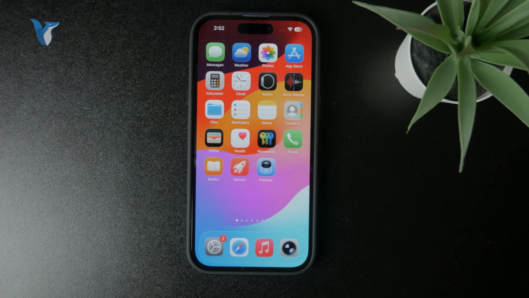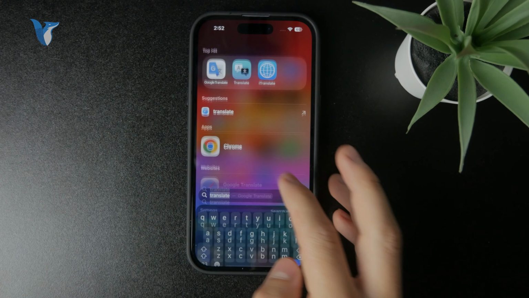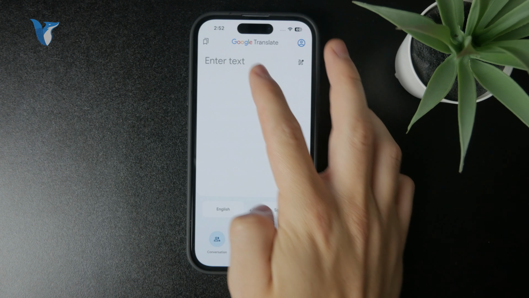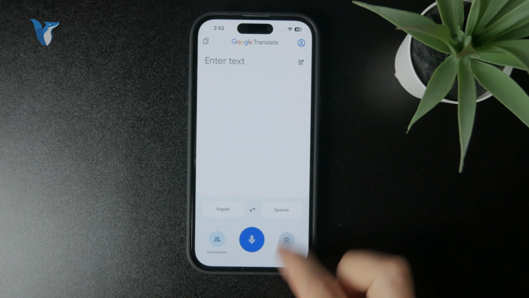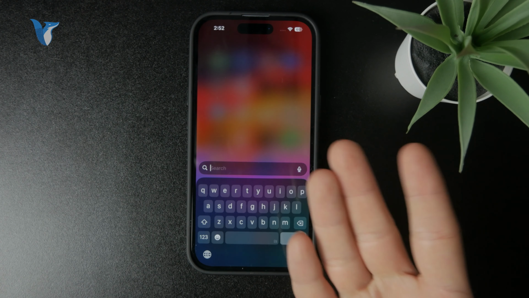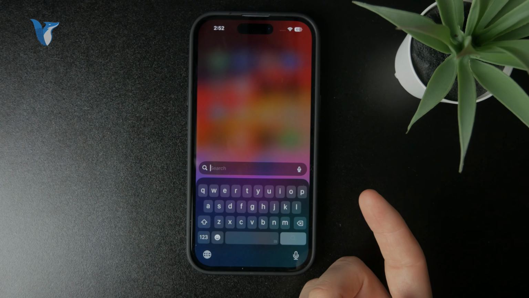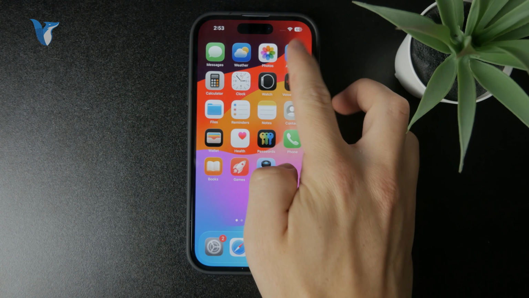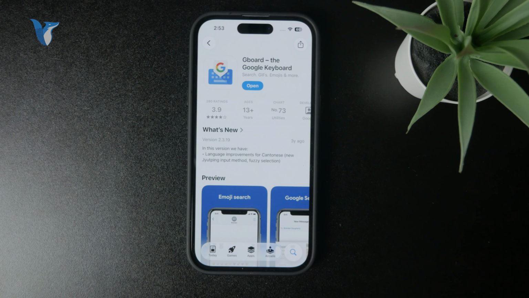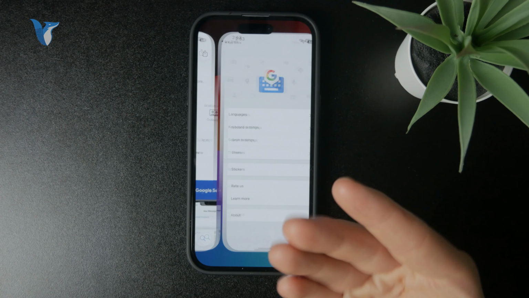So of course, you can use your Google Translate app and use the keyboard to type the text in and translate it, but if you actually want to implement the translating feature into the keyboard, you cannot really stay with the Apple keyboard, as you will need to download a different one from the App Store, namely the Google Gboard. This is the name of the app. It's free to download, so just download it and install it. You're going to get all of the instructions.